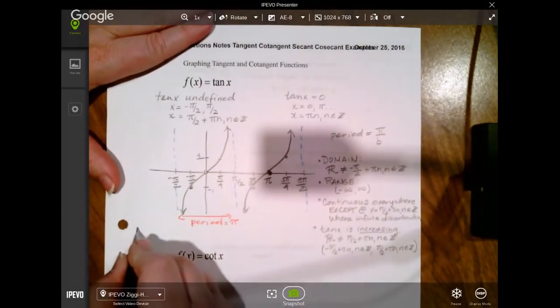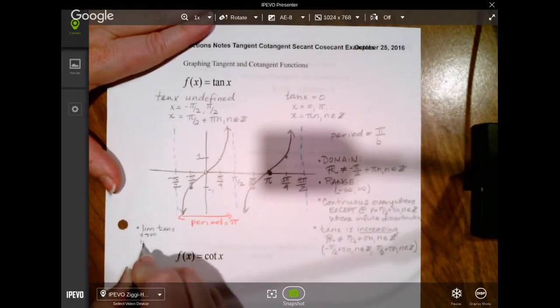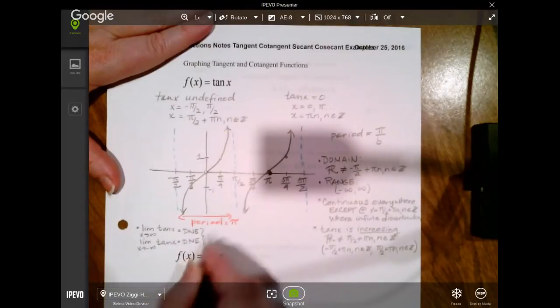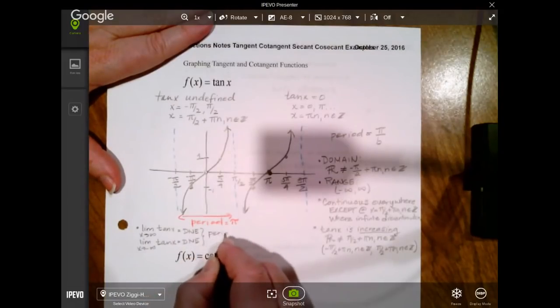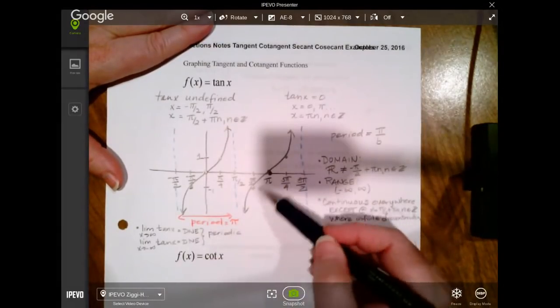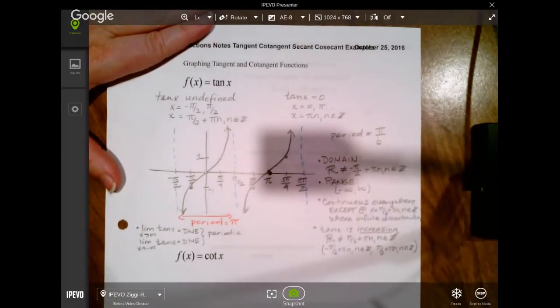Let's do end behavior limits. That would be the limit as x goes to infinity of tangent of x, and the limit as x goes to negative infinity of tangent of x. And we can say that these limits do not exist because tangent is periodic, and it doesn't zoom in on a specific number. At positive infinity, it's still going to be repeating itself all the way, so it doesn't zoom in on a number, so the end behavior limits do not exist.